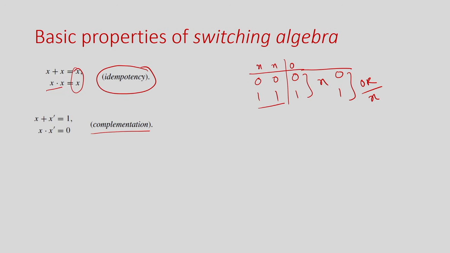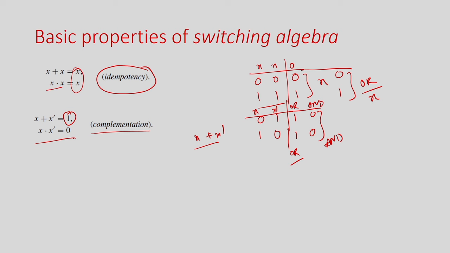Now, in this complementation expression, if you take a variable x and x bar, then what will happen? In this table, only the values 0, 1 and 1, 0 are possible, because you are now taking x and x bar. So, if x is 0, x bar will be 1. If x is 1, x bar will be 0. In this case, if you do an OR operator, it is always 1, right? That is why it results in 1. And if you do an AND operator, 0, 1 always results in 0, because you are doing AND of 0 and 1. So, this always results in 0. That is what the complementation rule says: if you take a variable and its complement and do an AND, it will always result in 0, and if you take the variable and its complement and do an OR, it will always result in 1.